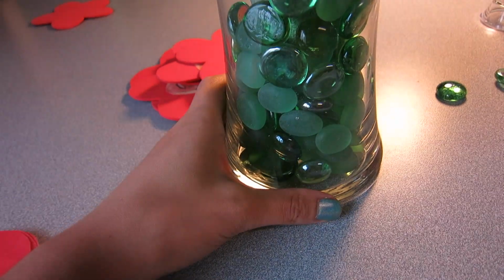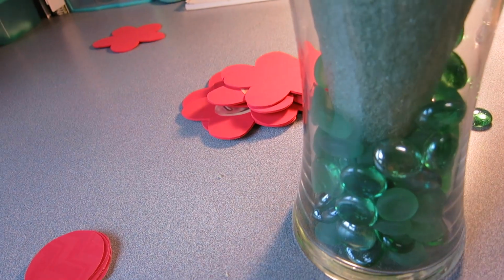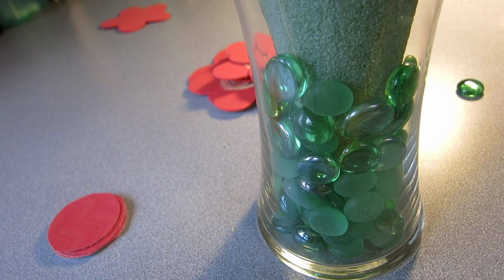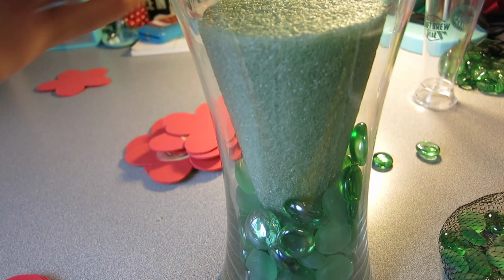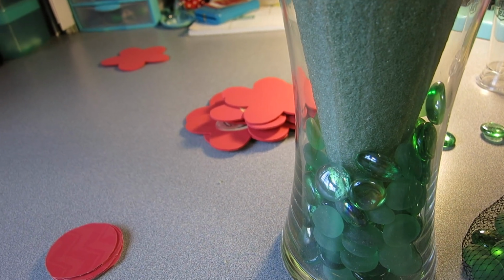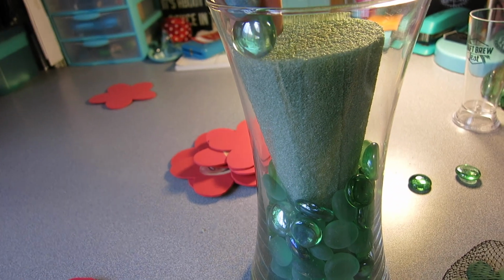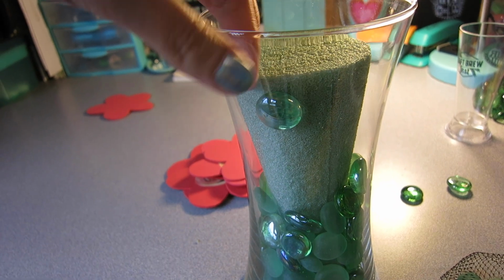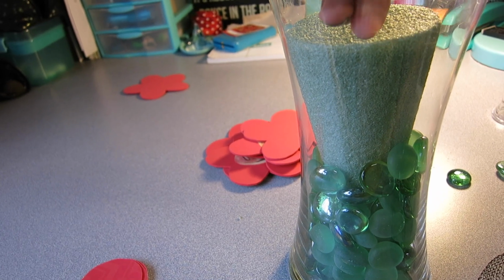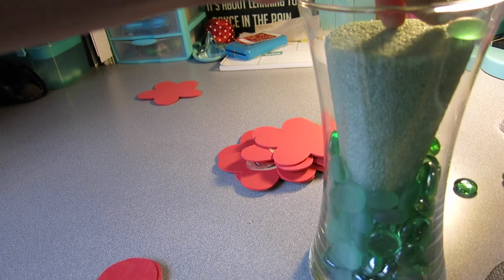So my idea is working out. I emptied a bag of gems to put at the bottom, and then I kind of just pushed in this foam. Oh my gosh, it's really tightly in there. But I want it to be surrounded by gems so that you can't see the styrofoam. But it's really difficult doing this. Watch. Trying to shove that in and it just doesn't. Oh. So it's just going to take a while to get all the gems to surround the styrofoam. And I'm not even sure if the plant stakes will even hold in. Hoping it does. I'm trying to make this balance, because it's getting tighter as we put more in.